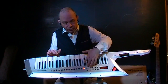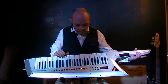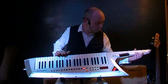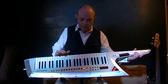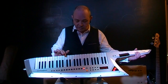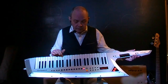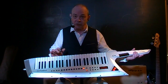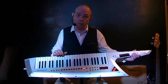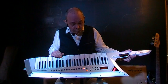Once again, the same with the favourites. If you leave the favourite button on, obviously you can go through. I've got 2 sounds on here at the moment, so when you press program plus or minus, it will just let me switch between those 2 and that's it. But that's fine. That's really what you want when you've got the favourites on: to simply be able to switch between the favourites. You don't want it switching through the original programs, so to speak, which is pretty cool. I like that.